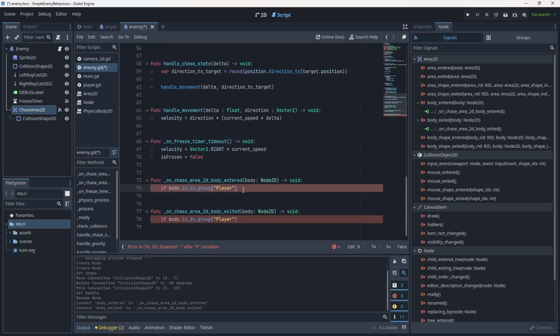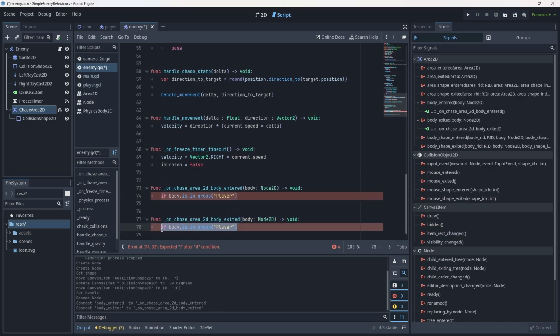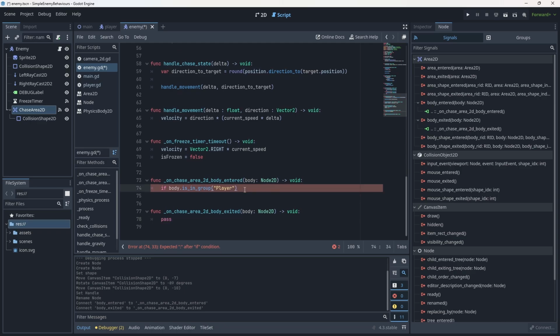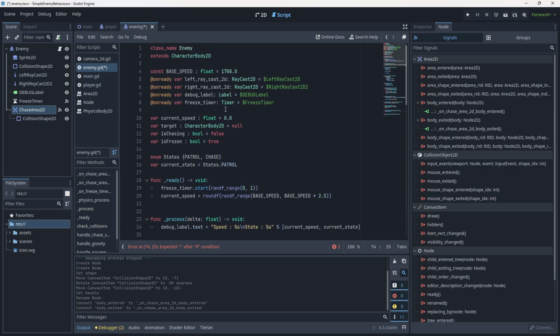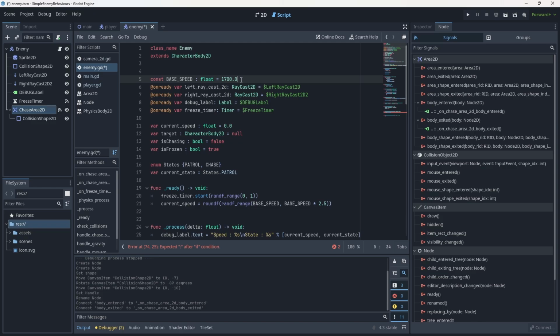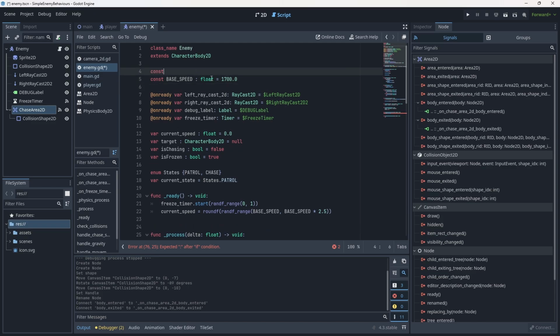Now, this is how I used to go about this, where I would just put in "player", and this is kind of okay, but it's annoying because it's a floating string, and if we change the player group at any point, that can be problematic. So what I like to do now is add a new constant at the very top here, call it player_group of type String, and then set that equal to this, like so.